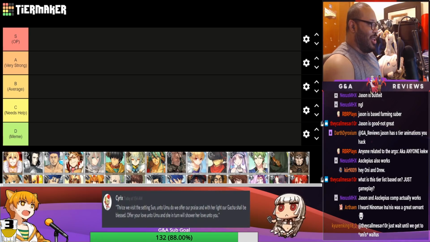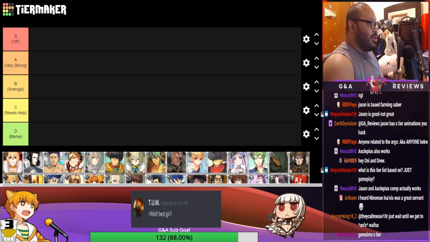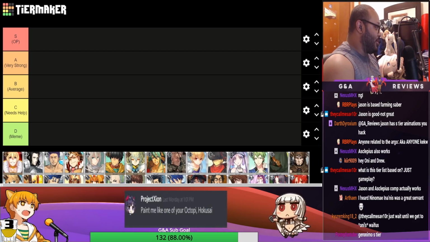So obviously A tier is very strong. S is OP. B, kind of like the average filler servants. C are the poorer servants who need some help, like some buffs before they're considered good. And then D are just joke meme servants who are horrible.